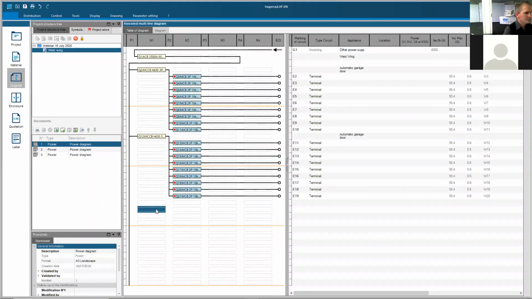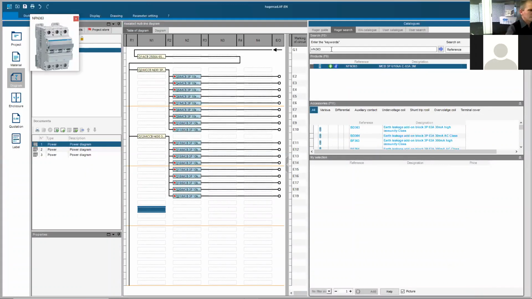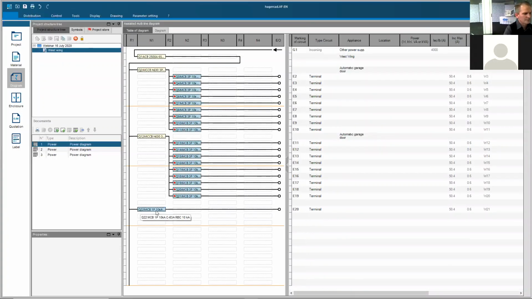Let's add in a few more products just for the fun of it. I'm going to add in a few single phase products. Let's go for one. You've added one single phase product in there, but you realize that, oh shucks, in front of this single phase product is actually supposed to be a single phase earth leakage device. So what you can do is just click on the product, select it, and then move it if it's wrong. What happened now is it actually put it underneath the molded case circuit breaker.